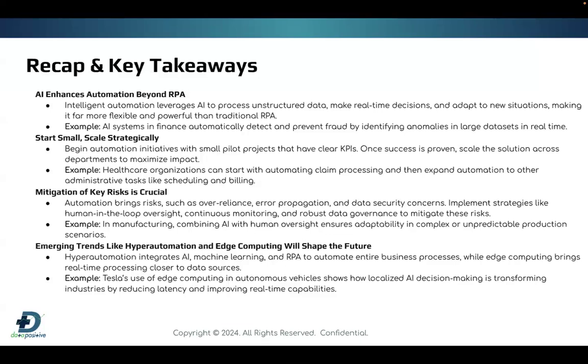Mitigation of key risks is crucial, right? Just like everything. I sound like a broken record, but I also think it's important, at least for folks that have listened to most of my stuff, that I am repeating things, because guess what? This community in general hasn't been wrong this whole time. There's still a ton of risk to using data incorrectly. There's even more risk to using data, throwing it into a black box and letting things happen. As much as we want to completely do this hyper automation of making a Tesla, you still need to have humans involved, and you still need to be cognizant of lowercase d.